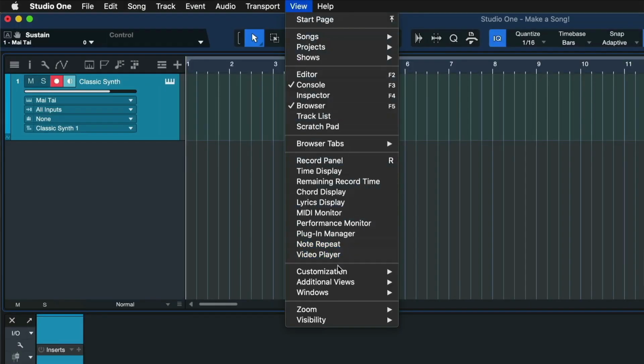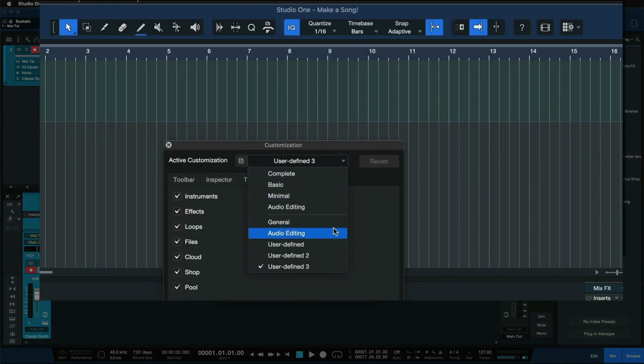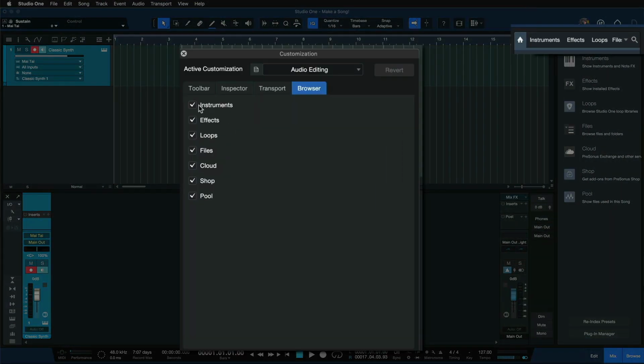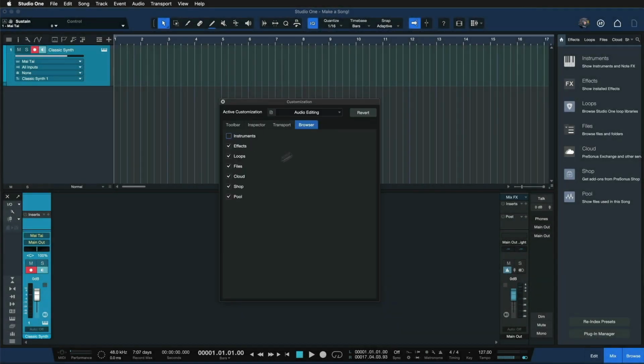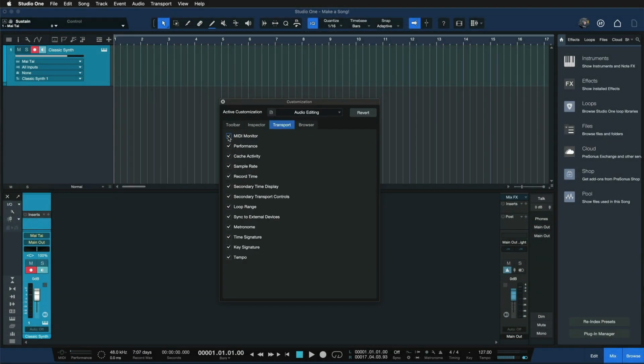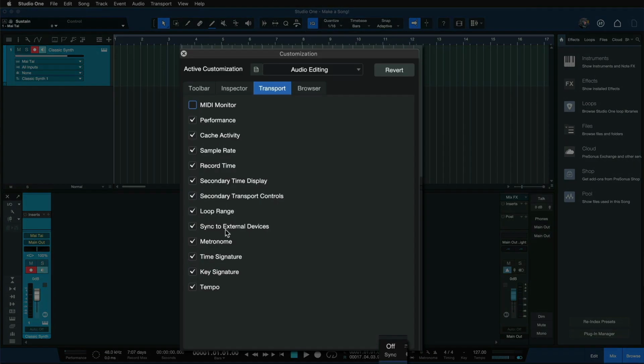I like it. One of the ones I like more so is how you are able to customize your templates when you are in the project. You can choose what you want in your navigation at the top and also at the bottom. If you want to see the tempo or the sample rate, things like that, you can save a preset as to what you feel is important. And also things in your information section. You can dial in if you want to see the note effects, for instance. I remember when I went, I'm like, what happened to note effects? What's going on? And I had to bring it back in through the custom deal there.